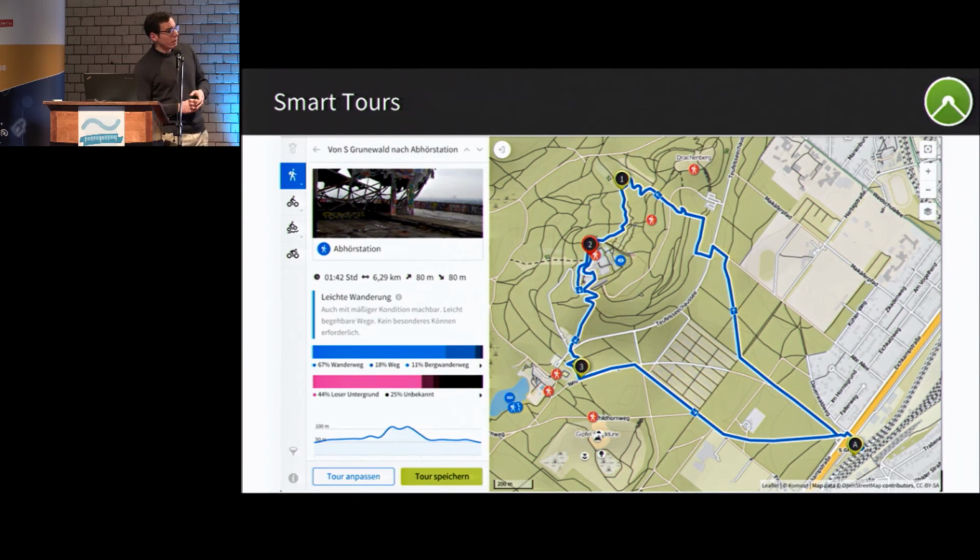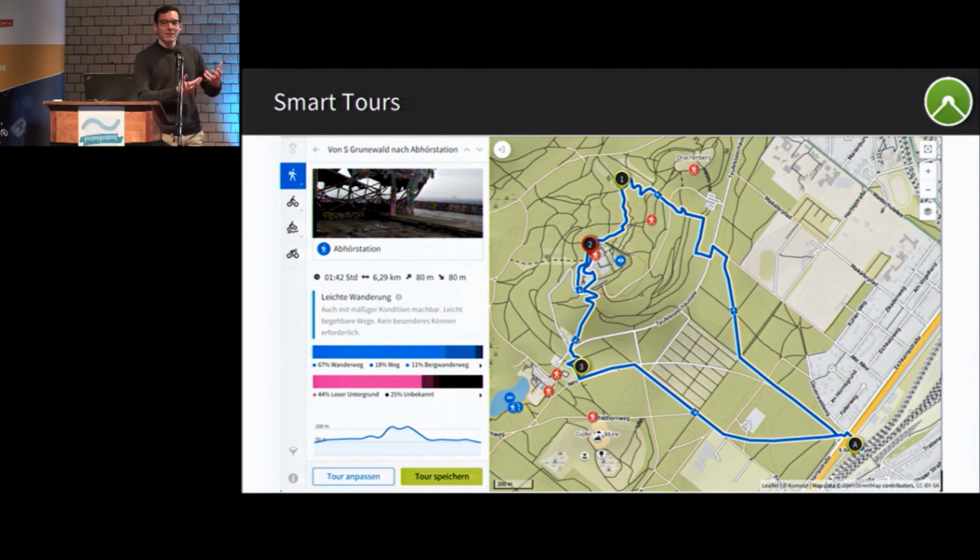This is an example of Teufelsberg. This is a station from the NSA, but now it's not in use anymore, and it's very cool to discover. It's in Grunewald forest near Berlin, and this is a tour we suggest.